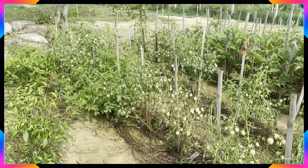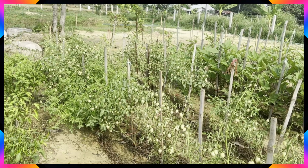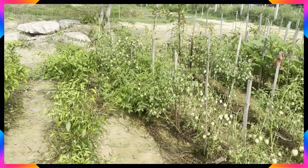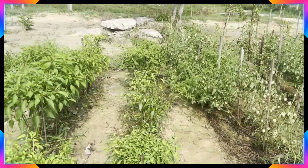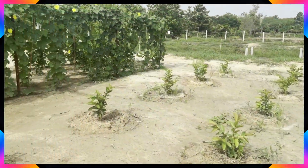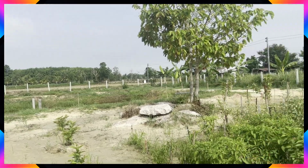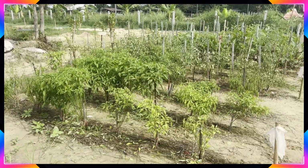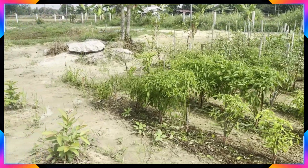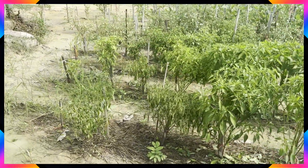We've lost 1, 2, 3, 4, 5, 6, 7, 8, 9, 10, about 10 tomato plants, 6, 7, 8 chili bushes. The leaf is all doing fine, and also 2 papaya. So it wasn't a heavy rain. I'm surprised anything's still standing, to be honest, because it did come down hard and it could have quite easily snapped everything.